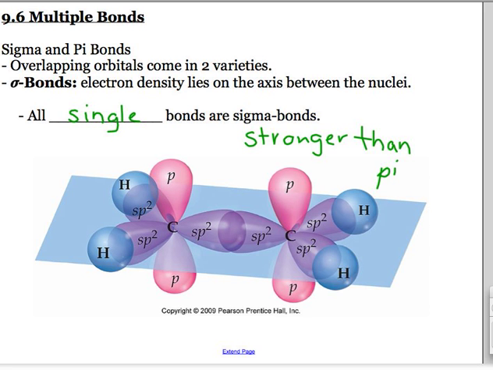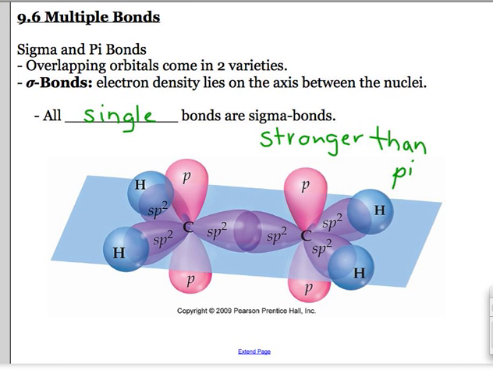The last thing we're going to talk about is, we kind of have skirted around single bonds and double bonds and triple bonds. So the last thing we're going to do is look at how they actually form. So we have sigma bonds and pi bonds. Sigma bonds are ones that are between the nuclei. If you look at this carbon and this carbon, this purple bond in the middle is a sigma bond because it's right in between the nuclei. These are your stronger bonds that form if you look at them just alone, and they're your single bonds.